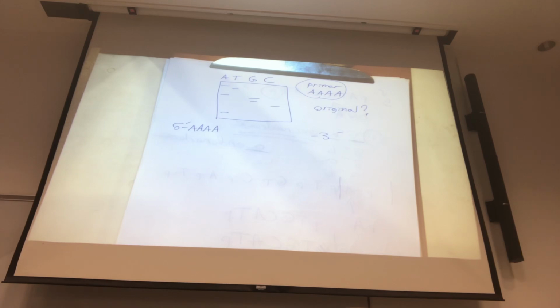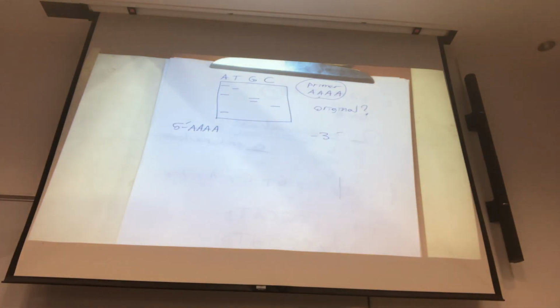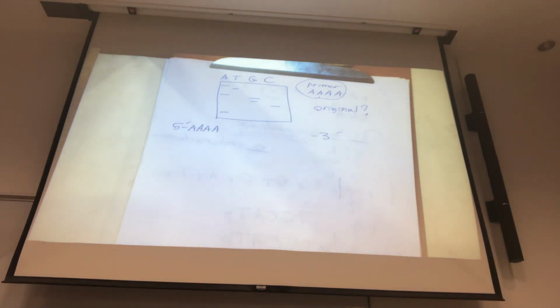The question is, which end of this gel do you need to read? Well, remember that the bottom of the gel represents shorter fragments of DNA. What this means in terms of the Sanger method is that the bottom of the gel represents the first few bases in your new strand of DNA. The top of the gel represents the last few bases in your new strand of DNA.